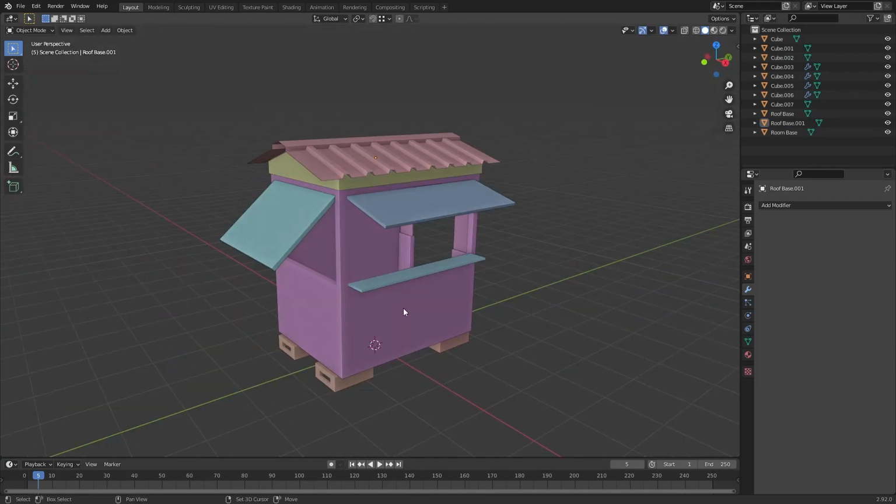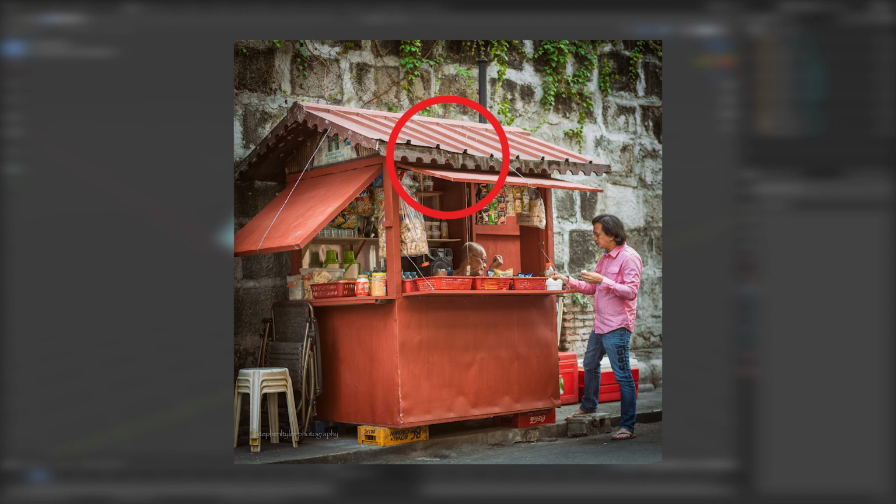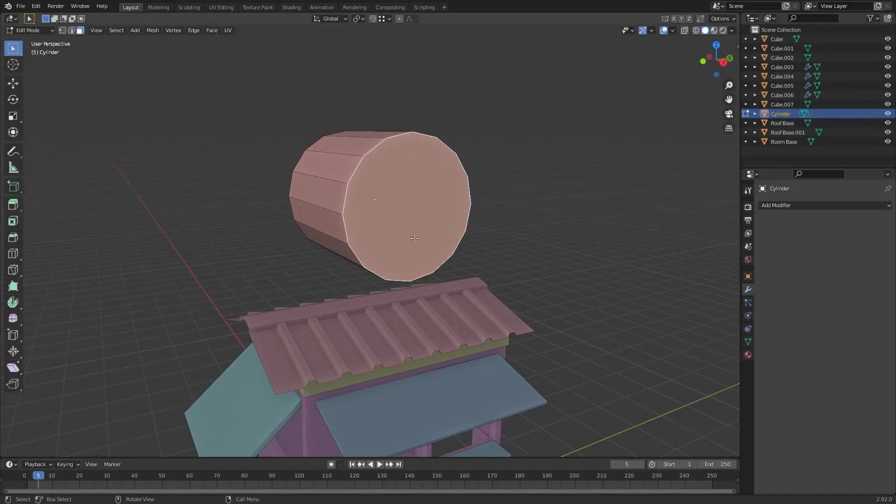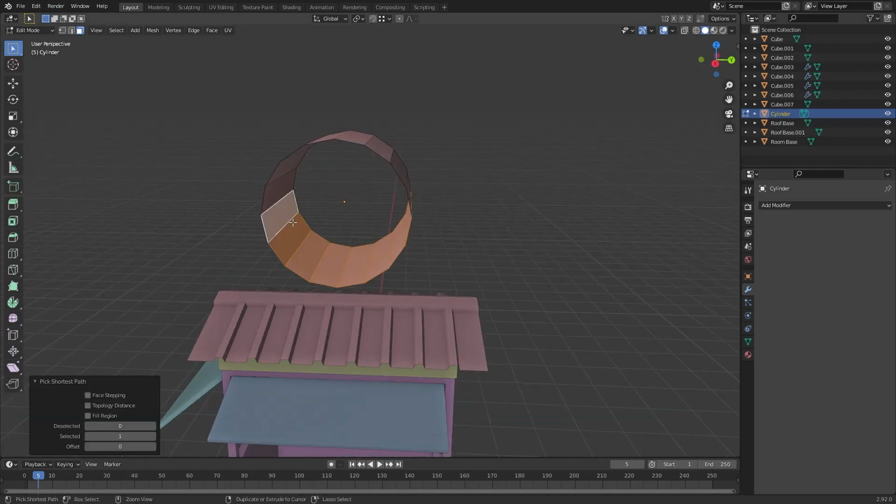The next thing I wanted to create is these embellishments that you see on the side. And the way that I did that is just by creating a cylinder, deleting all of the faces until I'm left with a half cylinder. So you can see me doing that here.